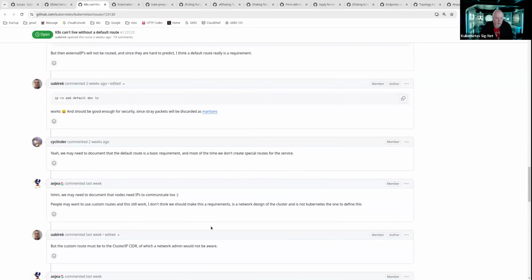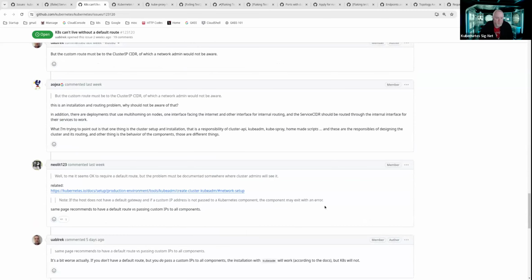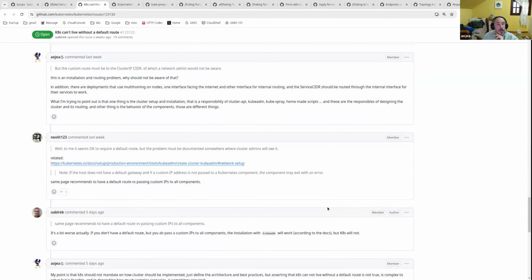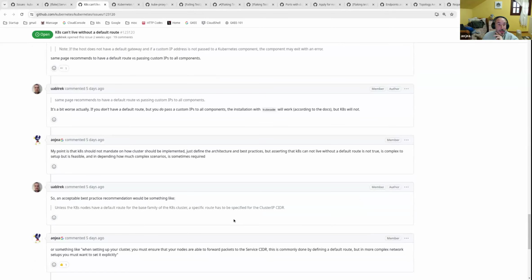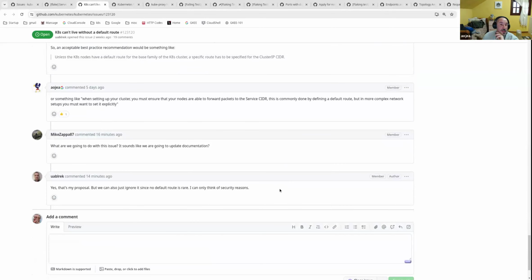Well, so I mean, what I try to point out is it's a routing design problem. It can work while you specify all the needed routes. So yeah, the default route solves everything, but I think that is harder to explain.